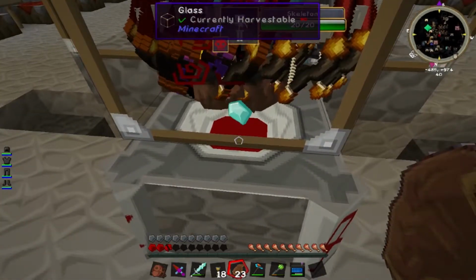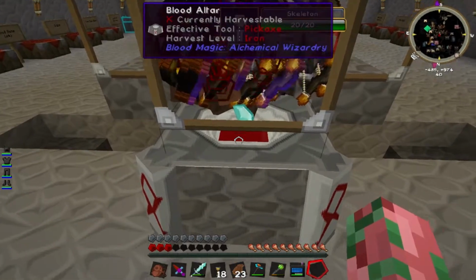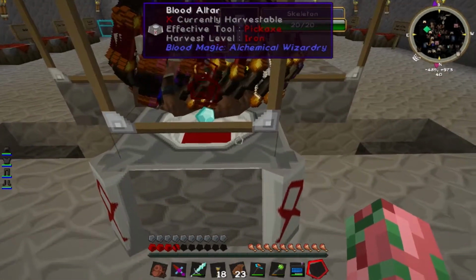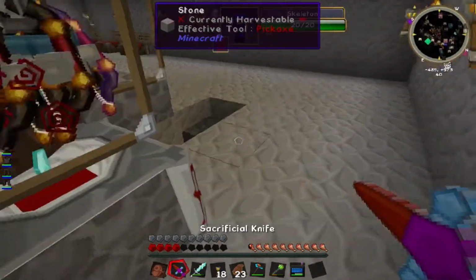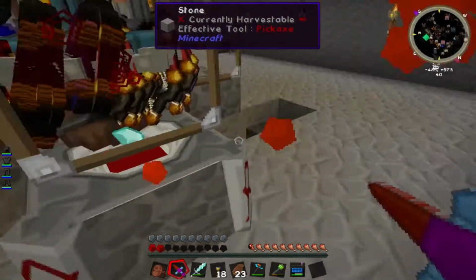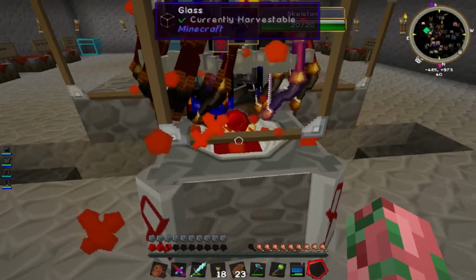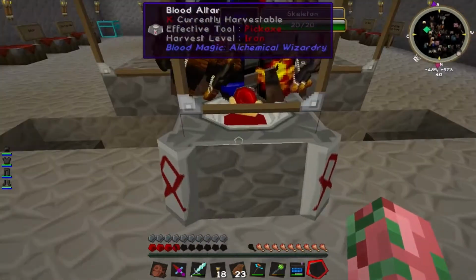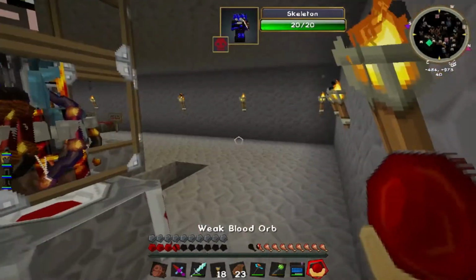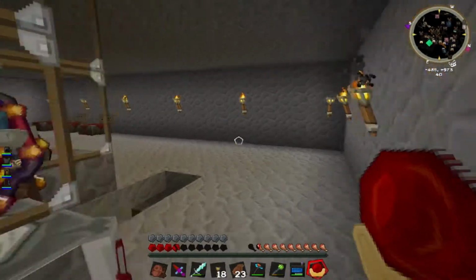And soon, this guy will be done, and we can right-click him out of there. The Tier 1 Blood Altar is really slow when it comes to making stuff and infusing it with blood, but that's to be expected. And there we go. Okay, cool. So I didn't cut there, just so you could see exactly how long it took, and if we right-click, we get the Blood Orb. Now, if we mouse over it, it says Stores Raw Life Essence.